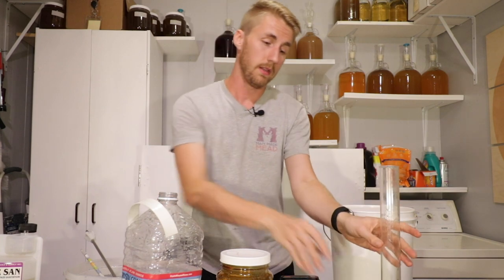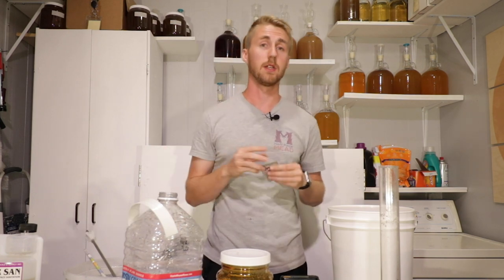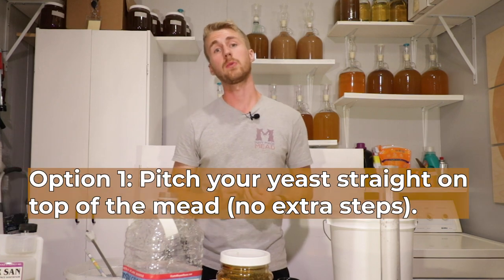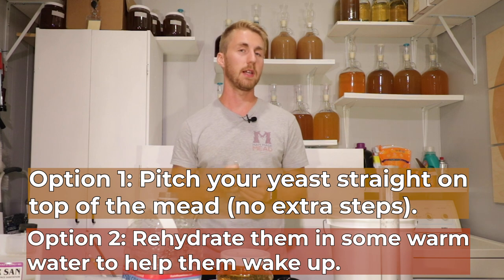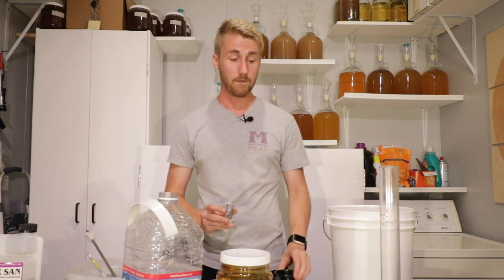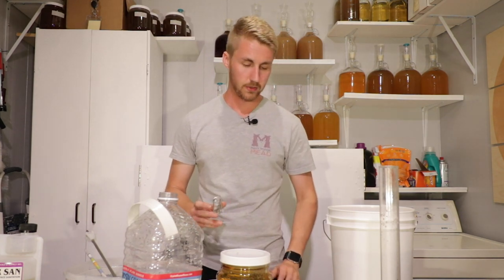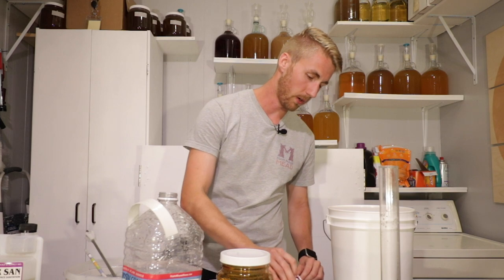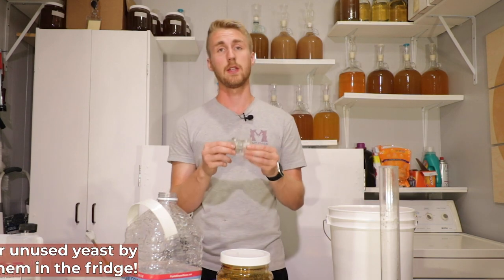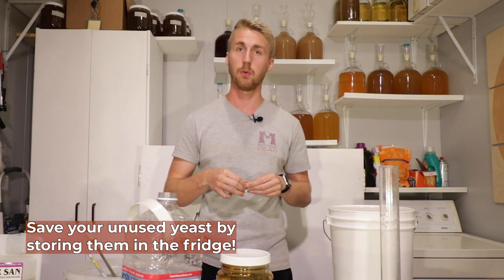Because this Lauven QA23 does not require a lot of nutrient, we don't have to worry about that. Traditional meads are low in nutrient in general, so this is the perfect yeast for this. Let me go ahead and measure out two grams of our QA23 yeast. There are two things you can do: pitch your yeast right on top, or rehydrate them. I personally like to rehydrate my yeast; however, I didn't do it this time. The yeast pick up more quickly if they are rehydrated, but I'm going to go ahead and just pitch them in on top. I have three grams left in this packet — I'll fold it over, put it in a Ziploc bag, and reuse it for another mead.